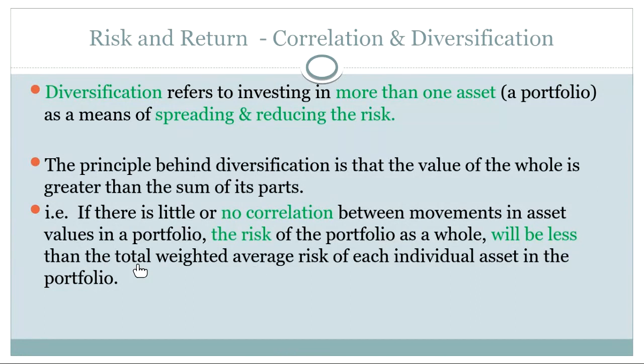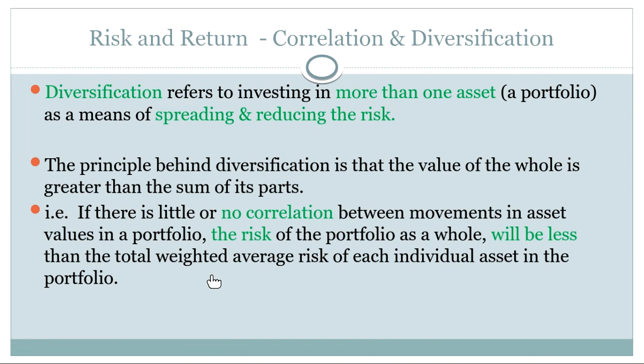It would be no use my buying 5 different assets in my portfolio and they are all strongly positively correlated, because then that means that my risk is extremely high for my portfolio as a whole, because if something bad happens to one of my assets, all 5 of my assets are going to be affected in the same way. So my whole portfolio will take a dive.